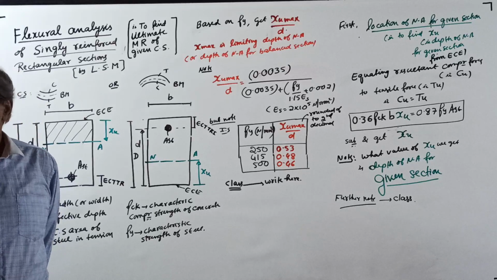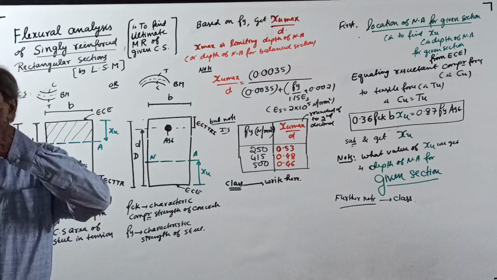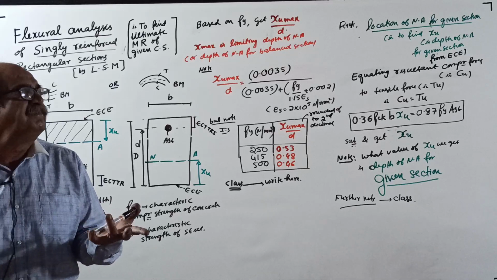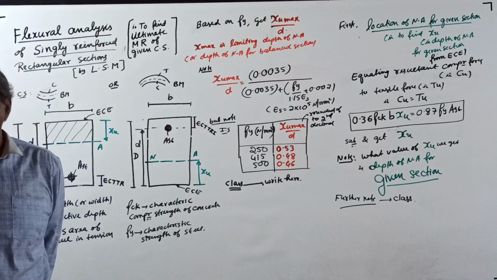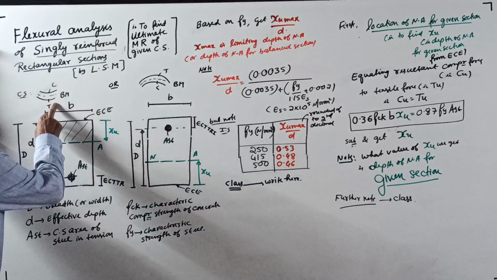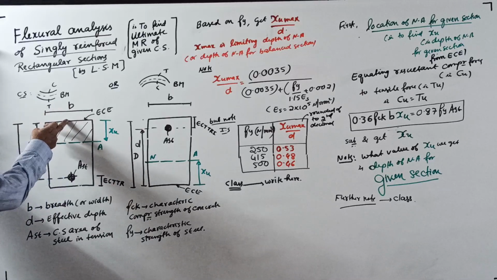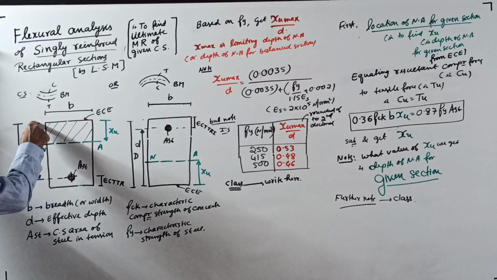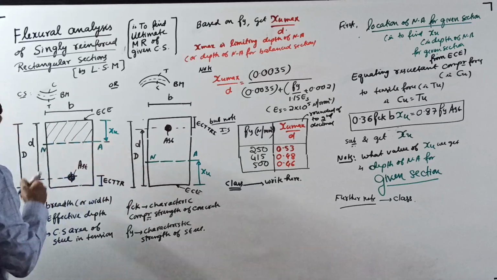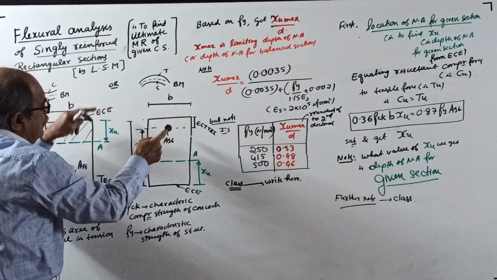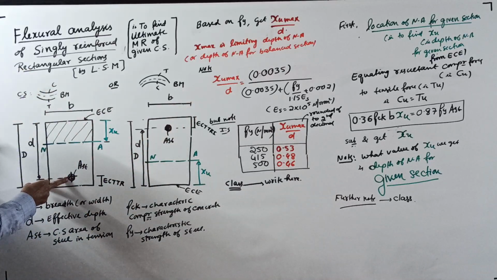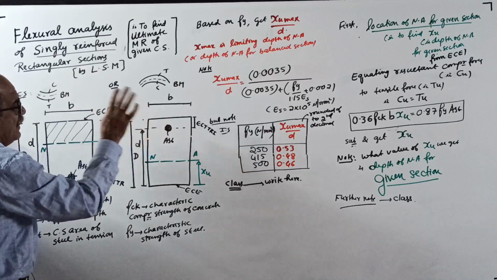So, you should know whether the BM is sagging or hogging. If it is not given, consider any one; the answer will come the same. But usually when you analyze practically, you know whether it is sagging or hogging. I will take the case of sagging, with the top as the extreme compression edge. I told you more than 10 times, from here d and x are measured. Or, if it is hogging BM, Ast is here. If the BM is sagging, you consider Ast at the bottom; hogging means at the top.